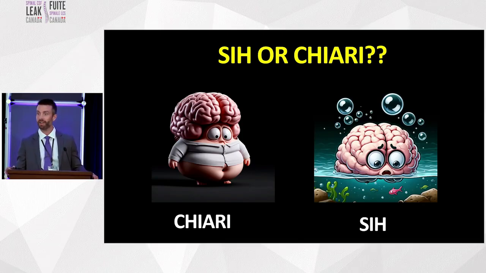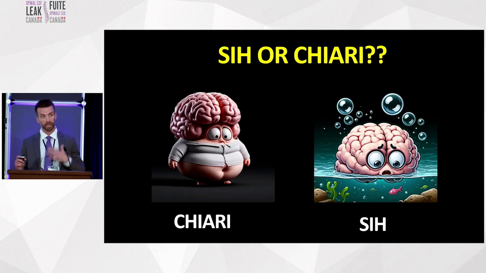But we need to figure out if there is cerebellar tonsillar ectopia or inappropriate displacement of them. Is this a Chiari deformity, or is this intracranial hypotension? Despite the fact that both of these conditions can result in the cerebellar tonsils being below the foramen magnum, they are completely two different pathophysiologic entities. The Chiari deformity is from the skull being too small.